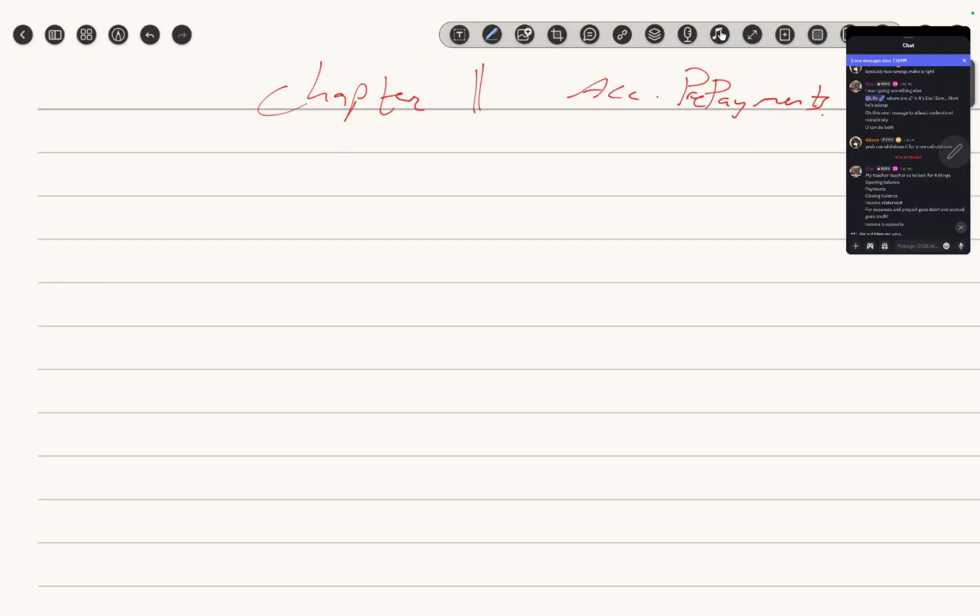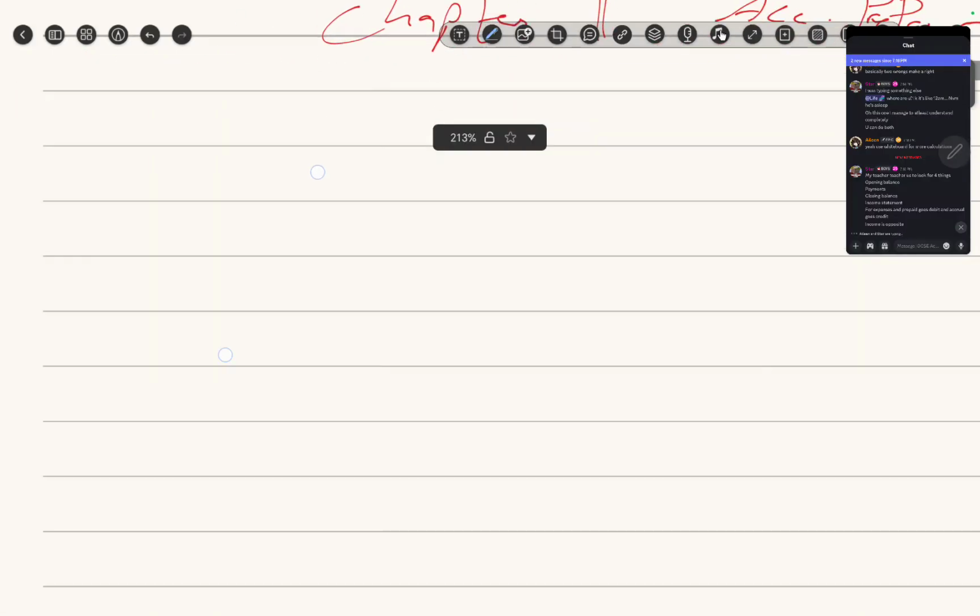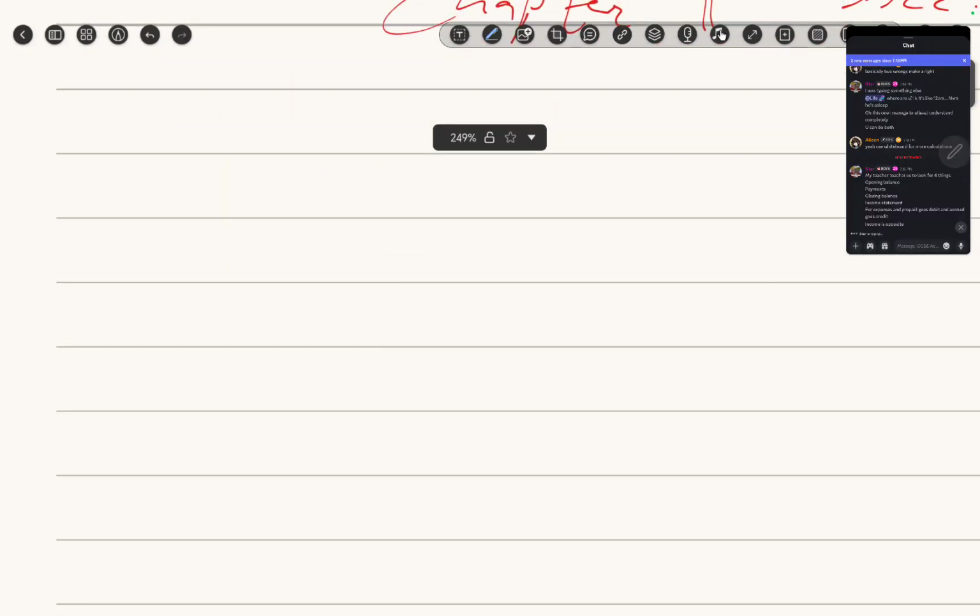Now, normally, in the previous chapters, from chapter 1 to chapter 10, we were using income statements and balance sheets, but we had nothing to do with accrued and prepaid because we were assuming that all the amounts received and all the amounts paid related completely to the year. But that's not always the case. Actually, most people either pay late or pay early. So it can be prepaying, like they're paying early.